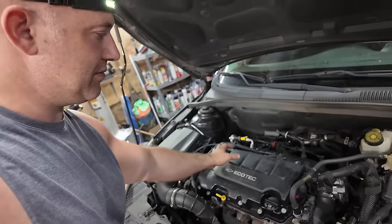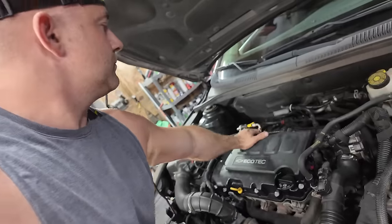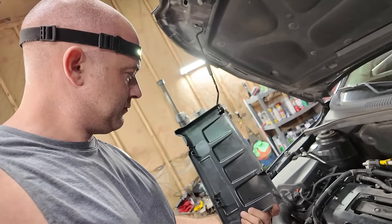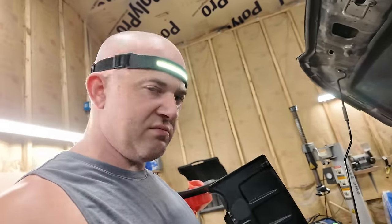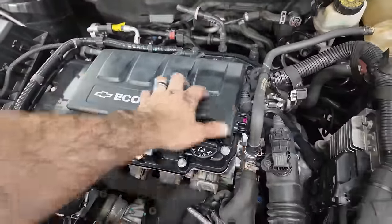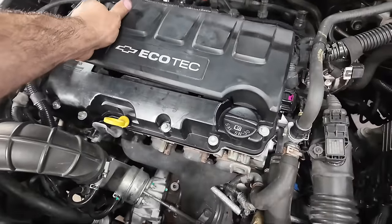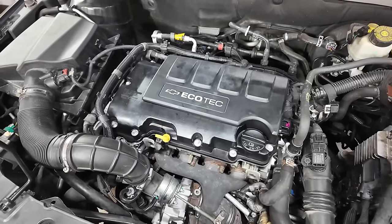It's this engine cover. I wonder if I can put some, like, double-sided tape on it or something. I'll figure something out. Yeah, the back clips are broken. I'm gonna put some foam on this, some insulated foam or something. Make it quieter. Added a piece of foam across right here. Now these back clips are still broken, but it keeps that from vibrating. It makes it sound a lot better. Doesn't sound like the engine's falling apart.